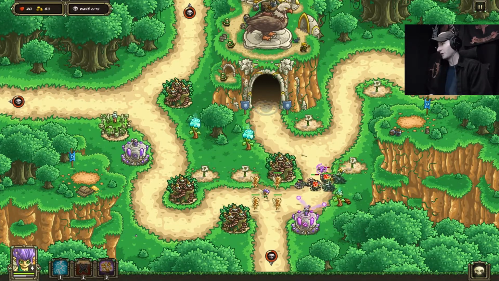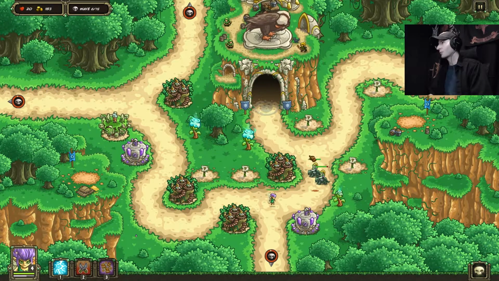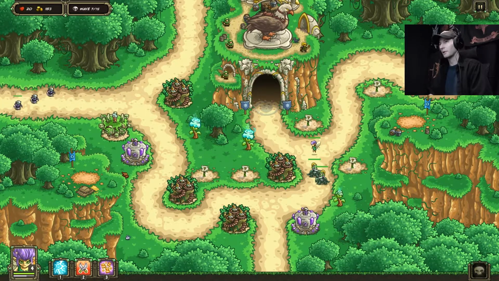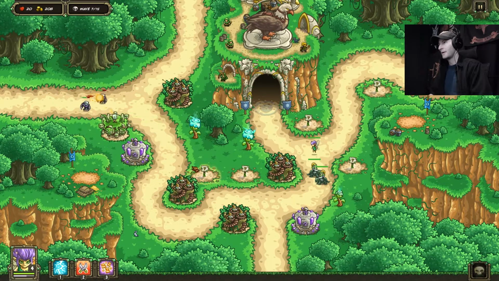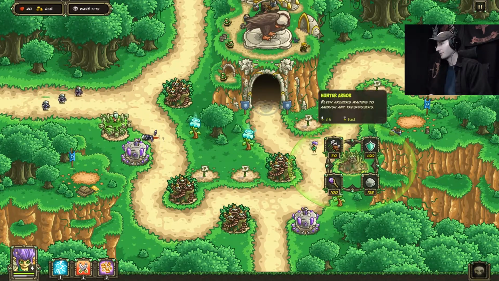I really need to be able to kill these mages faster. Twilight Harasser. Crap. Let's put a smile on that face. All right, move you up here. And what do we got? Okay, those guys are fine. That side seems to be doing okay. This side is not. This side is having some large problems.